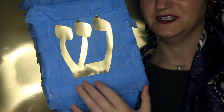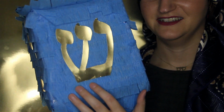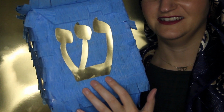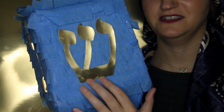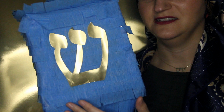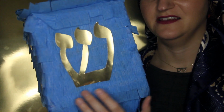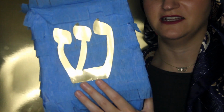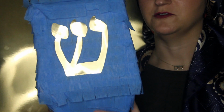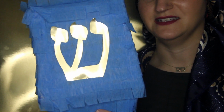Alright, do you know what this letter is? This is Shin. It makes a sh sound. It can also be Sin, which makes an S sound, but in this case, this makes a sh sound. And when you land on Shin, you're supposed to put one of your gold gelt coins in.